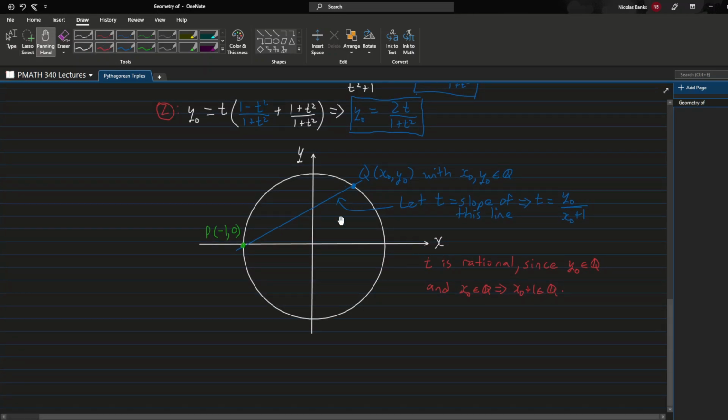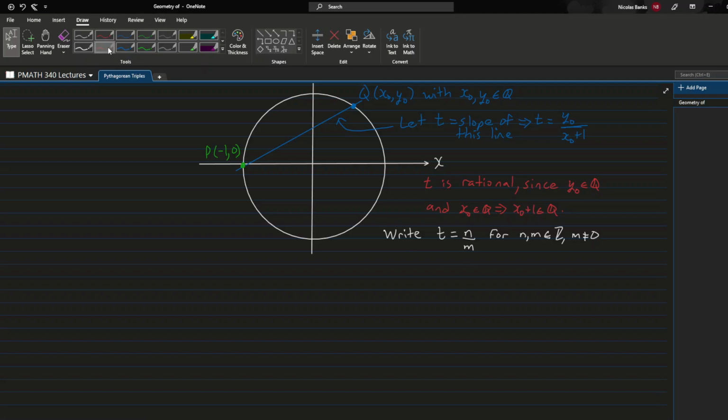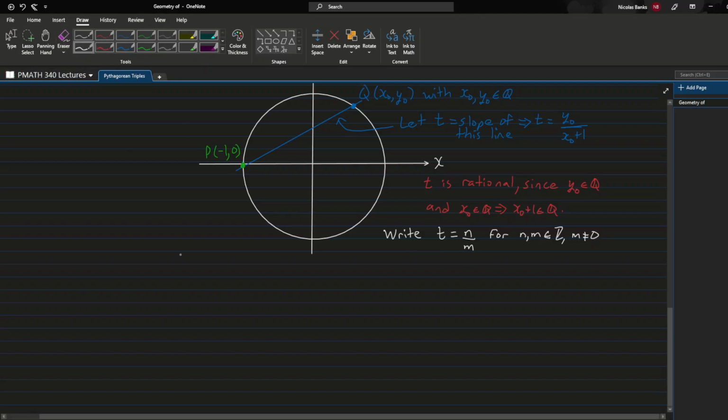Okay, well that's promising. So if t is rational, why don't we write t as a fraction, n over m, and this is suggestive notation. You might be able to predict where this is going, but again, we don't need to assume anything about primitive Pythagorean triples. We'll just say that m and n are integers with, of course, m not equal to 0, otherwise it's not a valid rational number. So t is rational, we can write it as a fraction. Okay, what can we conclude?